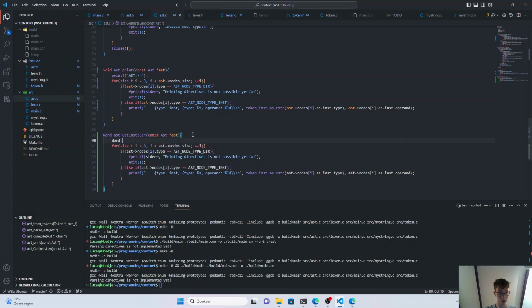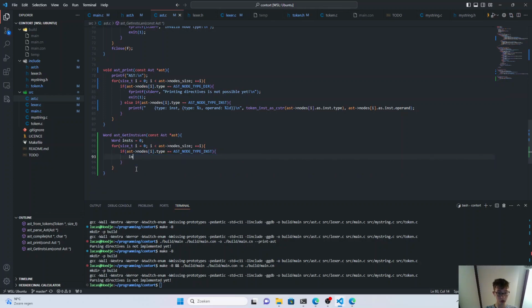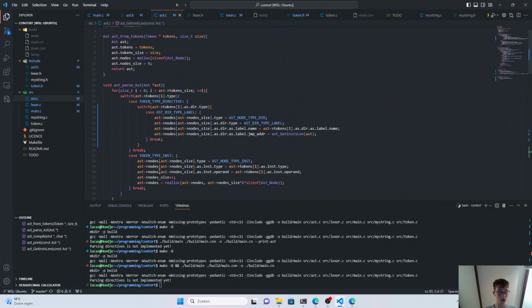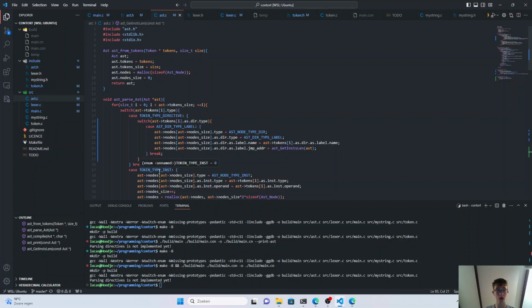And we just have a word with the inst and that be equal to 0, and only if we have a type of inst, then we increment it. So that's like inst plus plus. And I think that's it.